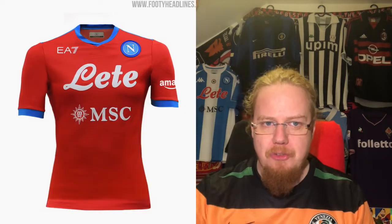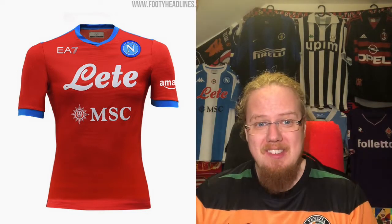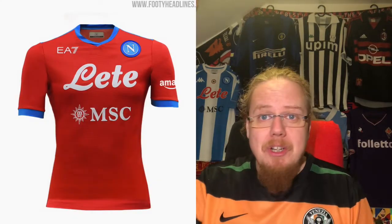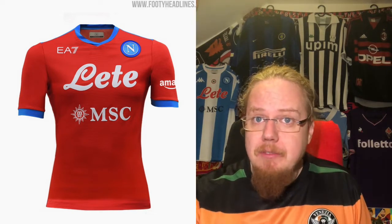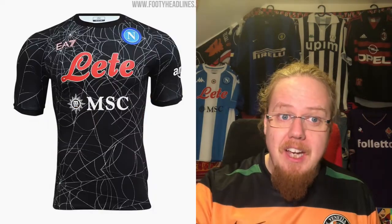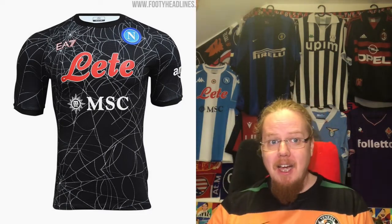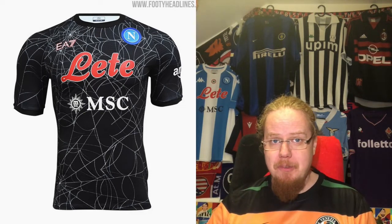The third jersey in red with light blue accents for the regular kit is the best Napoli offering — it at least looks cohesive. I'm willing to give it six stars. Moving to the alternates worn once or twice throughout the season, Napoli released three more in Europe — all with golden accents. The first is the Halloween jersey, which is also not very Napoli.